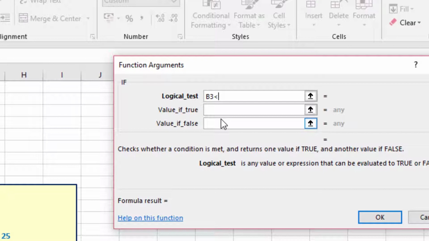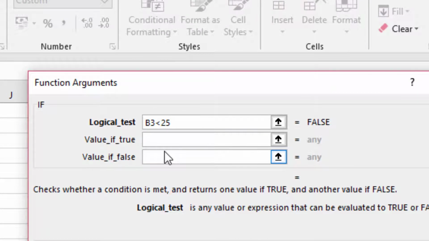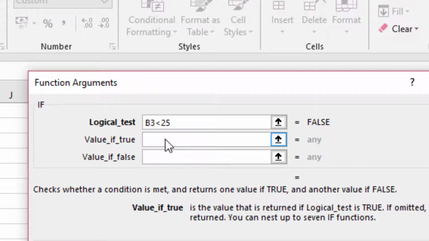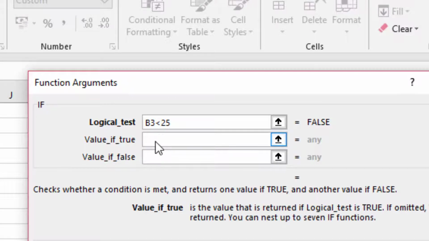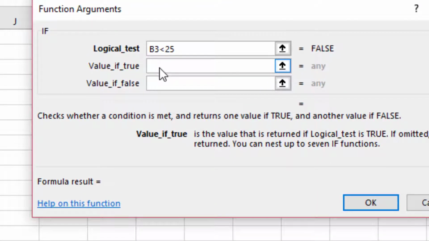So it's less than 25. If it was 25 and under, it would be less than or equal to 25, but in this case it's under 25.